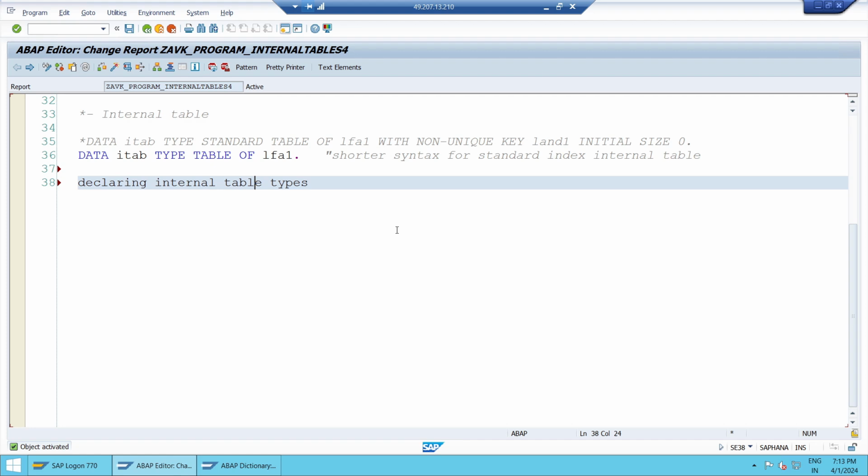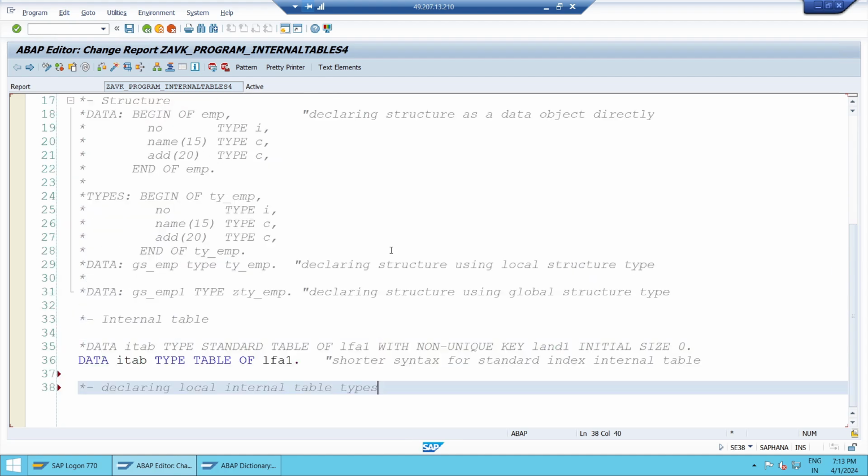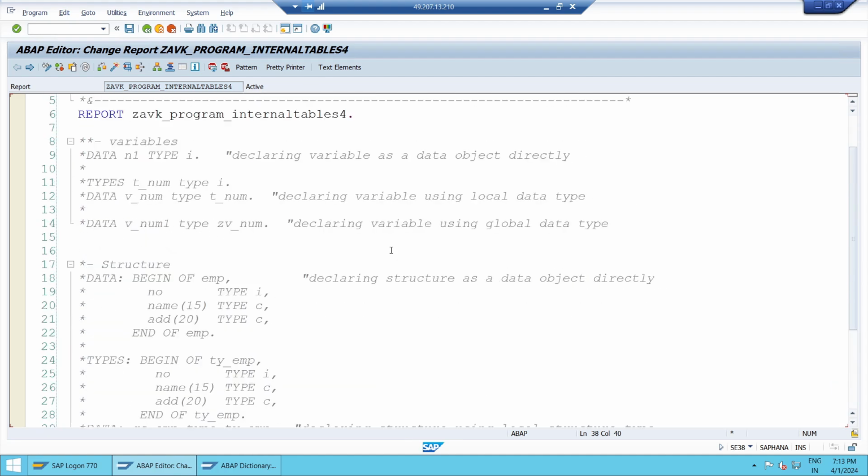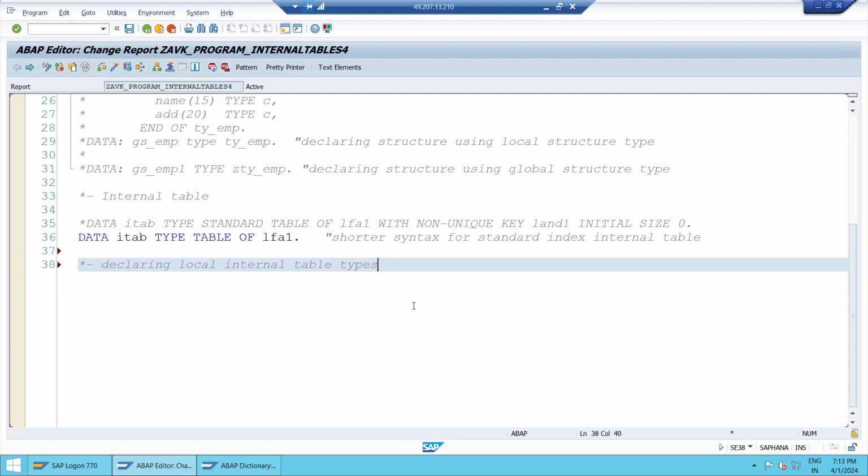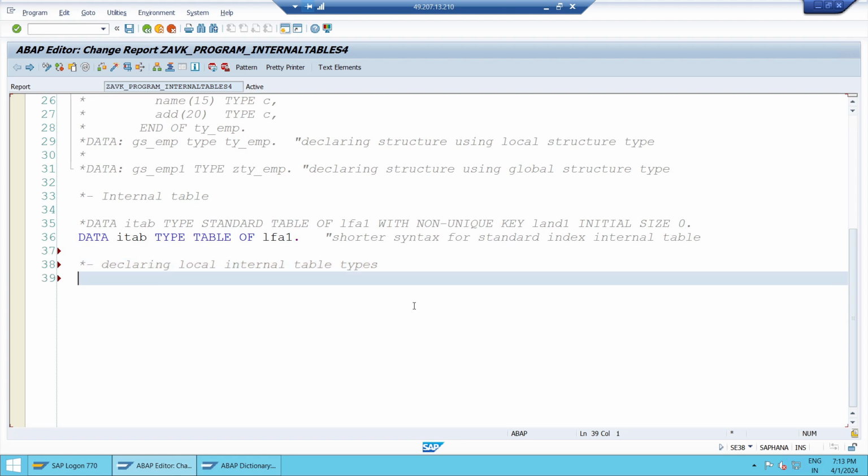That is nothing but declaring a local internal table type. So what is the meaning of local? Local means you can go with a two-step procedure. First types, then data.